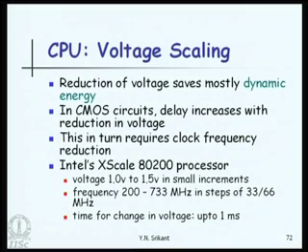Another important factor is the time for change in voltage. There is hardware inside the CPU, the voltage regulator, which has to stabilize its output when we want the voltage to be changed from one step to another step, and this requires a finite amount of time, and this is quite large, for example, up to 1 millisecond. The reason is there are capacitances inside the voltage regulator, and these require time to charge and discharge, and that is the reason why this change in voltage requires some extra time.